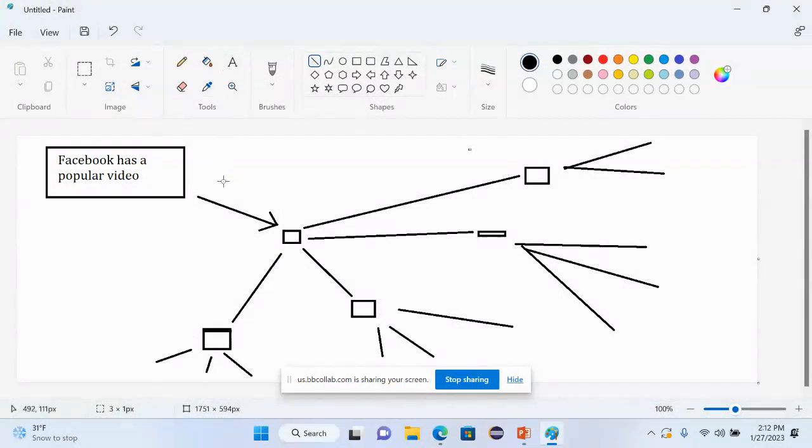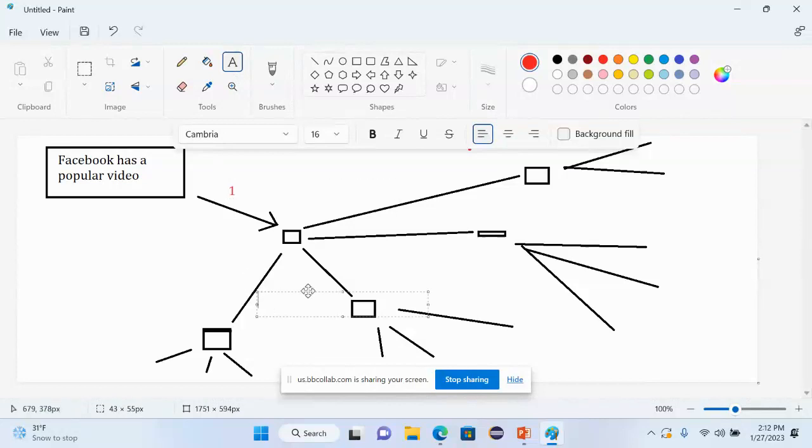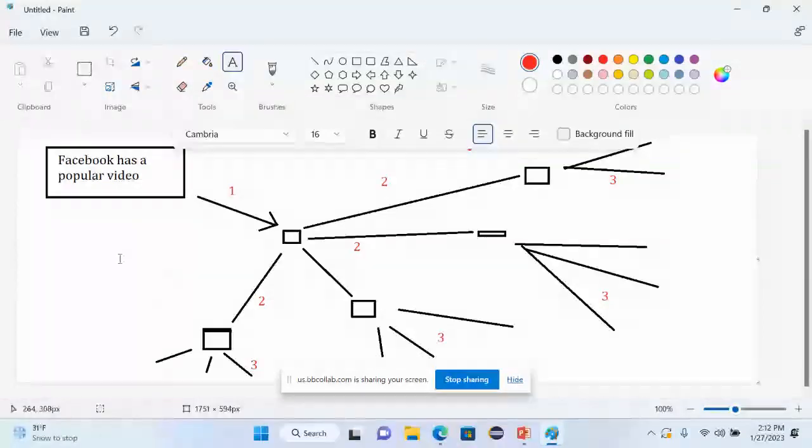So Facebook only has to push it once to get it here, right? And then these other guys, they all push it on their own on these outgoing links. And then all of these guys, they push it out to their people. So each device that's involved only has to send out the video once, as long as they're sending it out on all the relevant ports that are involved. Okay, and you could draw another tree like this going off somewhere else for Facebook and so on.